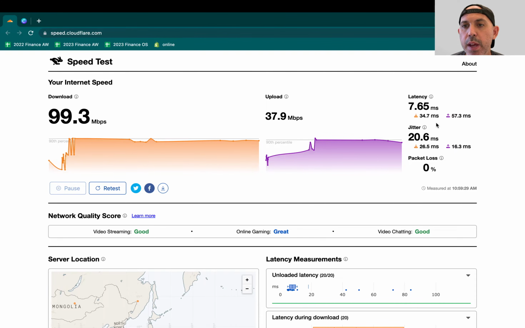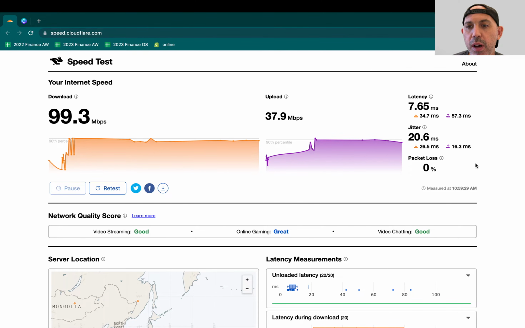It's very important. Jitter is also a very important thing, which is how stable it is to send the data from us to the other server and come back, and how stable it is over time, over the whole time it's testing. So the lower the number, the better. And how much packet loss? Is any data lost on the way while it's being sent from your computer to the next server?